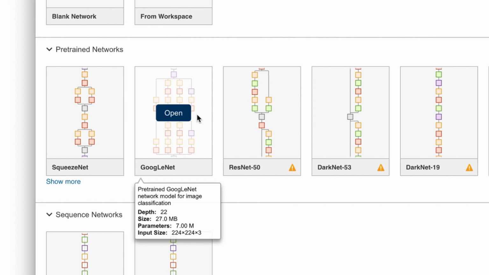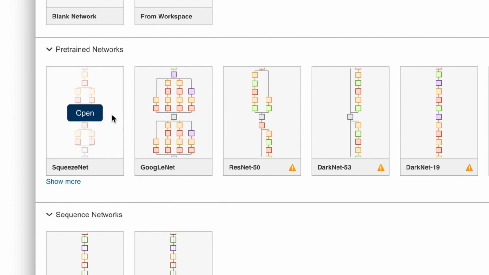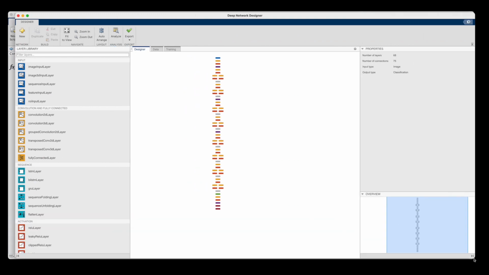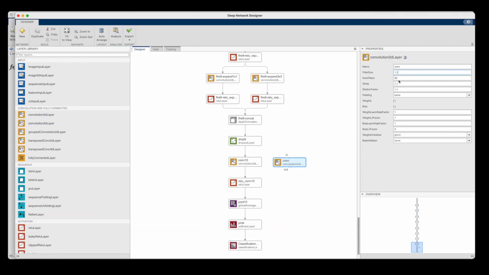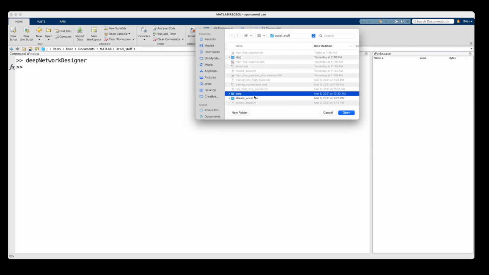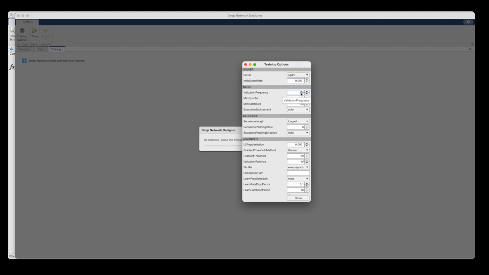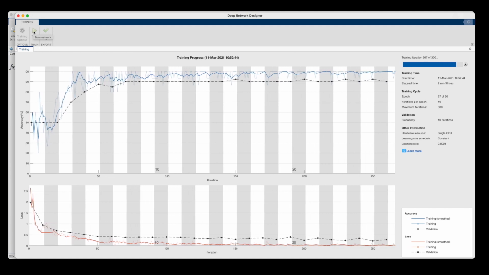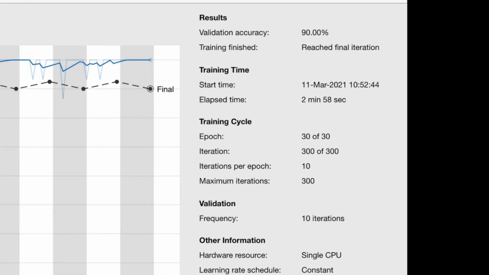Now, if memory space or execution speed is a concern, then I'm going to have to find a way to make this smaller. And there are a few options. For one, I could just start from a smaller pre-trained network, something like SqueezeNet, which has just over 1 million parameters, and then again use transfer learning to retrain it for high fives. The idea would be that maybe I don't need the accuracy or feature details that the larger GoogleNet provides. And here I did the exact same transfer learning steps that we took in the last video, and I retrained SqueezeNet. And at least for these particular parameters, this network is 90% accurate. So a little less accurate than GoogleNet.